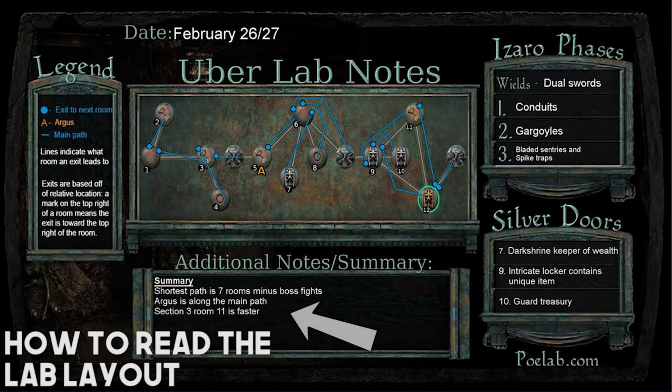We also have a section for additional notes where you'll see things like where Argus is, maybe a secret passage or a secret switch, maybe a dark shrine, whatever the runner finds. And what do these secret passages do? Sometimes they just go one room forward and they're really not worth it. Sometimes they go out of the way, they're not worth it. If you're really lucky, you'll find a secret passage that will skip a room and make your lab a little quicker.